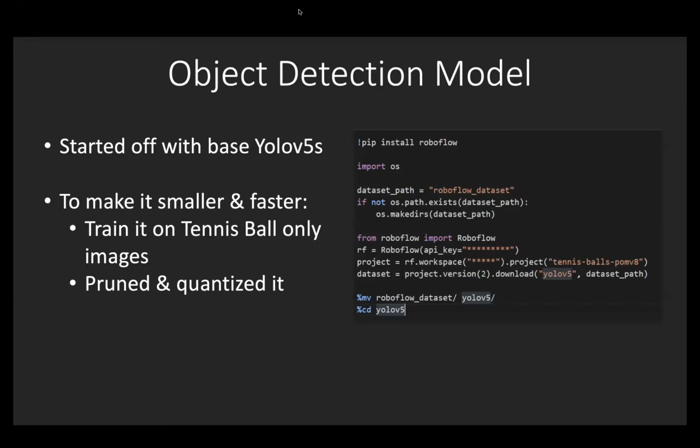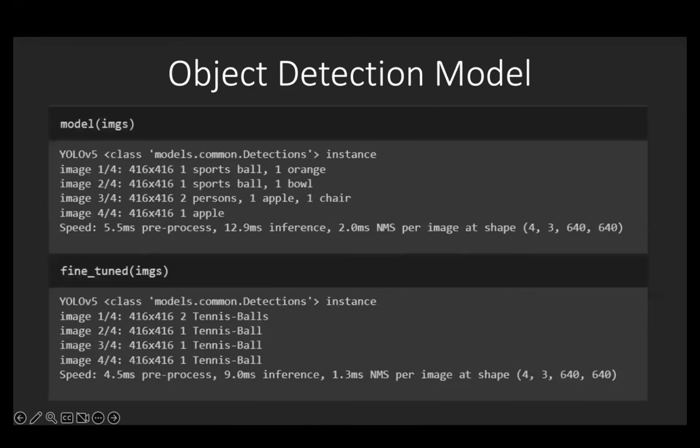And we got that data set of tennis ball, as you see, very easily from the Roboflow API database. So this is in the development environment. So as output, we have the previous model, and you can see the inference speed is 5 milliseconds. It can do inference and detect different objects, like you see, sport ball, orange, apple, chair, things like that. And our model, the fine-tuned one, is able to detect tennis ball, right?